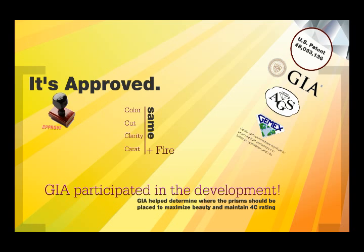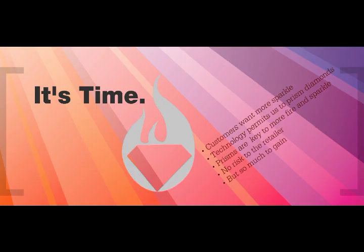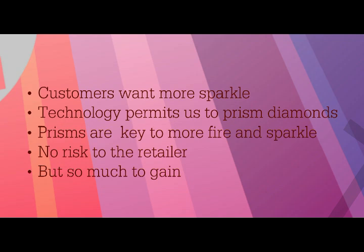So there you have it. It's good for your store, it's good for your bottom line, consumers want it, and the leading gemological associations approve it. That's FirePolish. It's time for a new era in diamond selling, an era when consumers learn to see for themselves why one diamond is better than another.